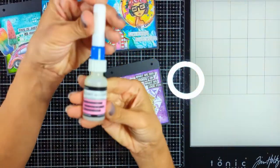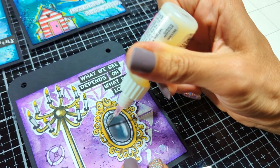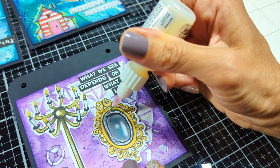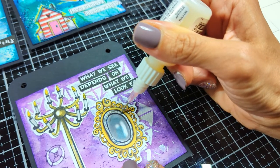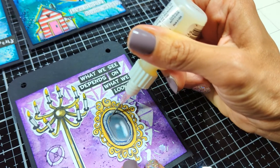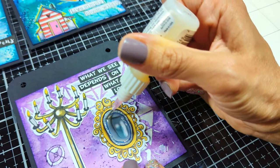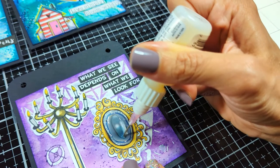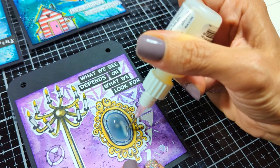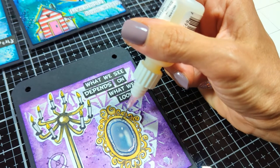Next I'm going to cover the mirror with glossy accents. They give a glassy look to any surface you add them to. If you want to add a white gel pen, you do that first, let it dry, then apply the glossy accents — because once the glossy accent dries it cannot be removed; it's permanent. I start by making an outline and then fill the inside. I'll do the same on the fish tank. I was leaving this part so you can see in detail how it's done.